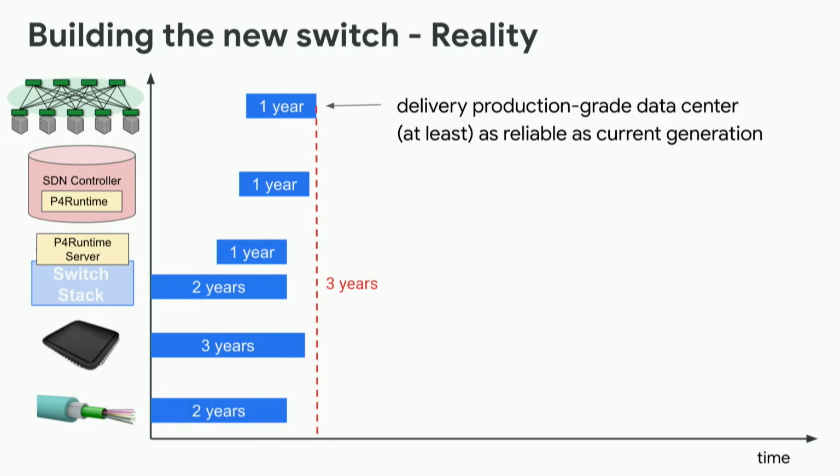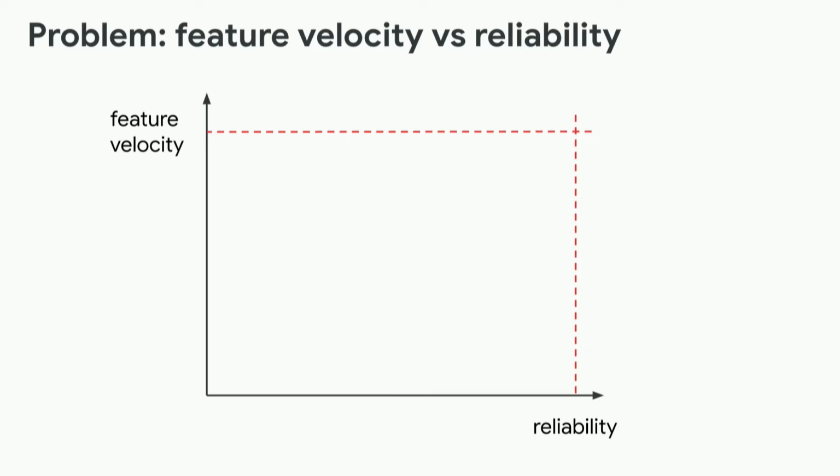So the main problem we're faced with here is this inherent tension between feature velocity and reliability. We kind of understand how to build very reliable switches. We just write a ton of tests against the final specification of the switch, and we can do this quite well. The only problem with that is, well, first of all, we don't even know the final specification when we start developing. But also, if you've written all these tests and now your specification changes, you have a ton of work to do to update those tests. And every time a new feature comes, again, you have to write new tests. So this really slows you down.